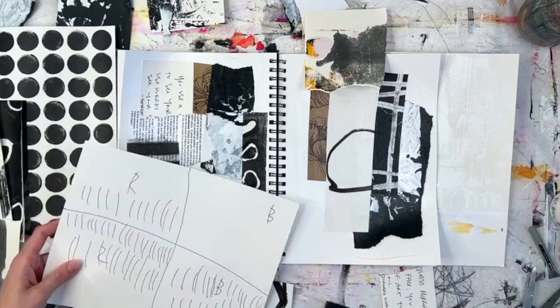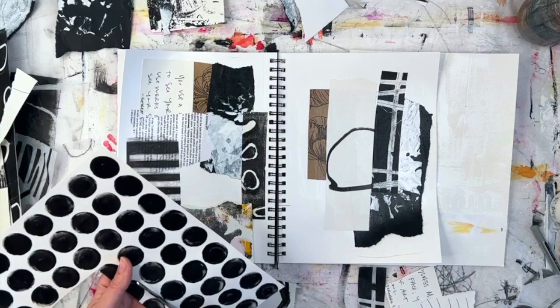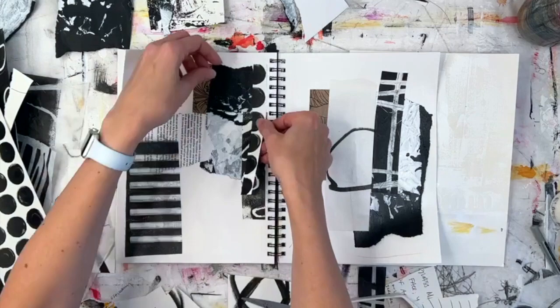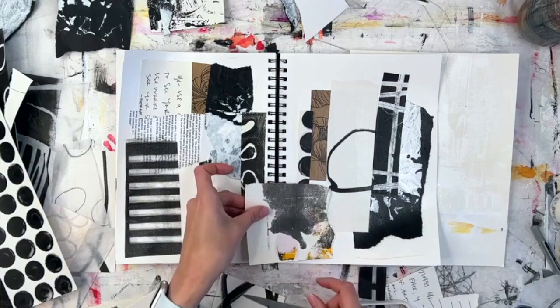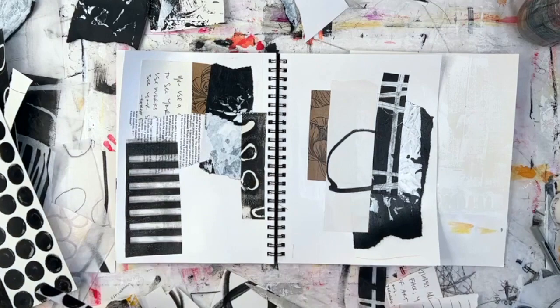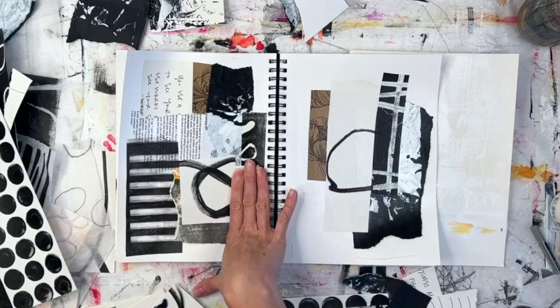I chose to do black and white from the start because I have a lot of it and I have a lot of variations on the theme. I have a lot of subtle black and whites. I have a lot of bold black and whites, as you see. But for me, that limitation keeps me focused, but also I have enough freedom to work. And then I'm not looking all over the place making a rainbow, which I do like to make rainbows as well. But with the black and white, the color palette is set in that way. And then I can just focus on shapes, patterns, scale, value.